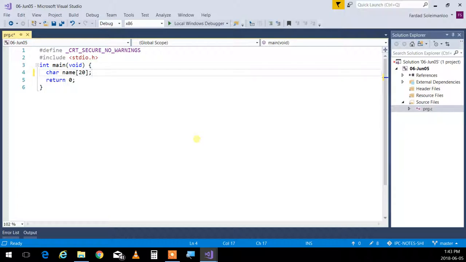Start checking 1, 2, 3, 4, 5. As soon as I see, oh, the content of this character is 0, it means it's end of data. I'm not going to print anything anymore. So essentially, I have to do something like this. I got to say it's set to, oh, gosh, this is difficult.